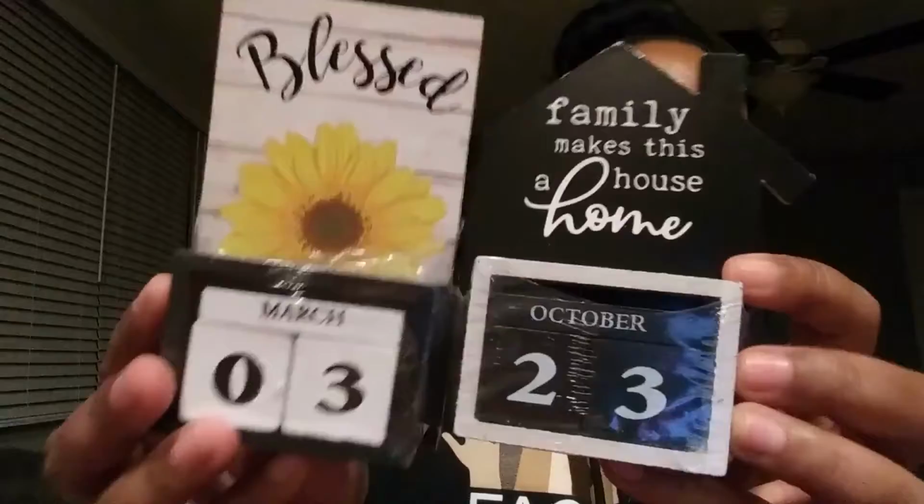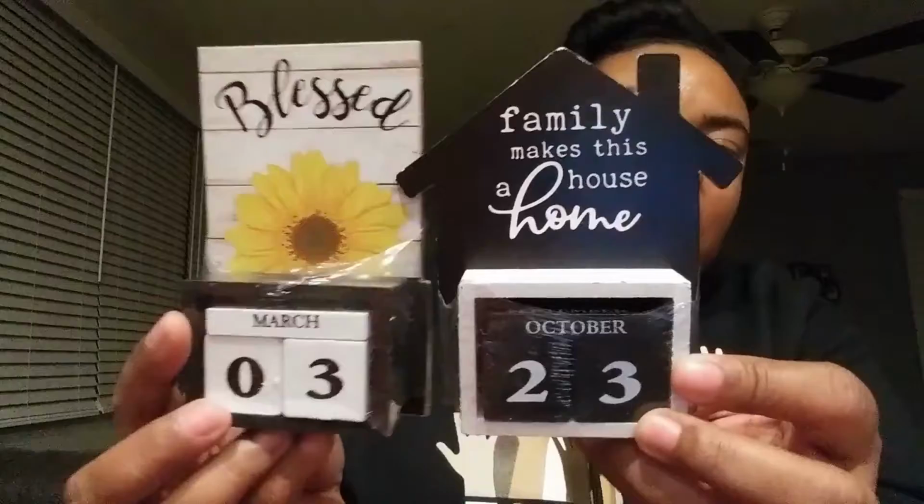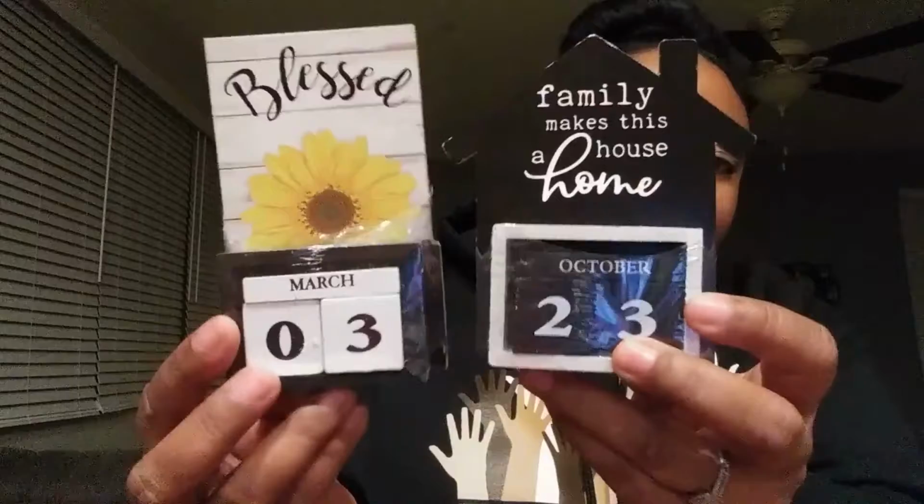I did buy one for all of my colleagues that work in my office to go in their Christmas basket. So I also picked up these to just go in one of the kits that I'm giving to one of my family members. But these are really cute. And these are going to go on their desk. Well, hopefully their desk. They did have another one that was a cross, but it was really plain. So I just picked up these two. These are also great stocking stuffer ideas too.